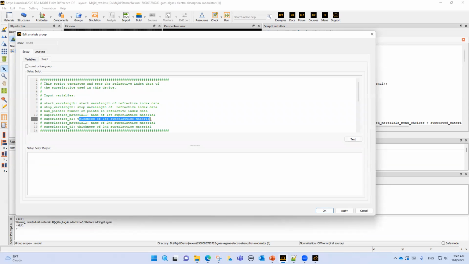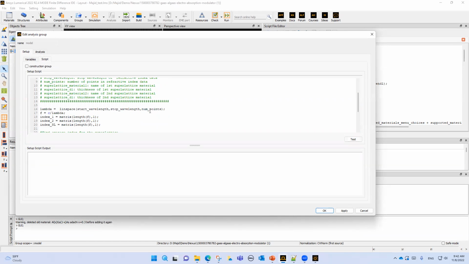D1 is the thickness of the first superlattice material. And actually we want to generate the refractive index of the superlattice. So it's very easy.